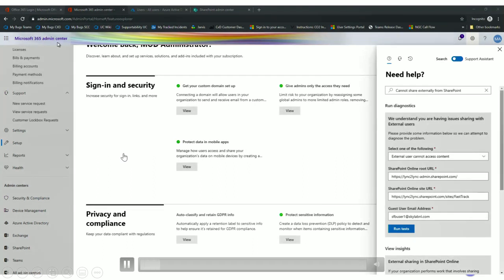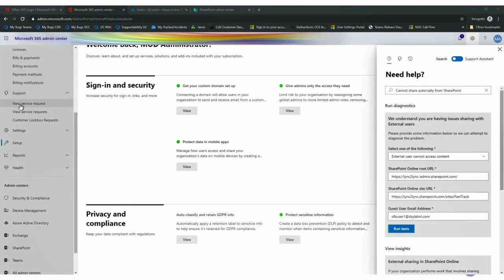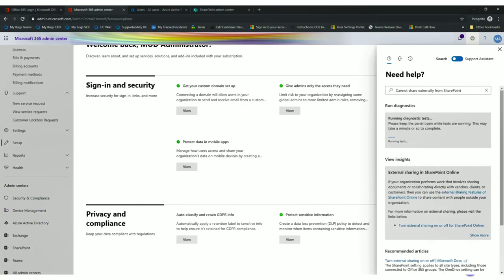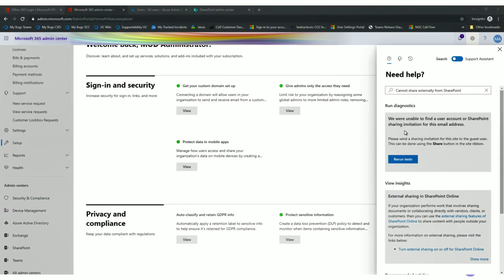And there's other scenarios. So right from the Office 365 Support Center, we're going to say I want to open a ticket. We're going to choose the scenario here, external user connecting to SharePoint, and we'll fill in the relevant information and then click Run. And the diagnostic that was returned here in this particular case is that the user who we thought we invited, we in fact didn't invite. SharePoint came back and said, this email address does not exist in your tenant, and an invitation was never sent to the user. This is just an amuse-bouche.